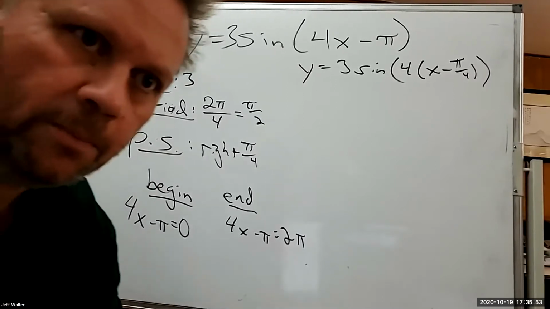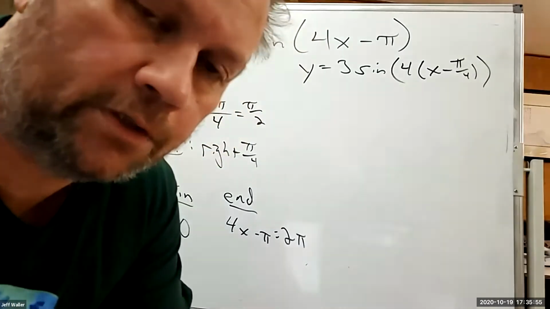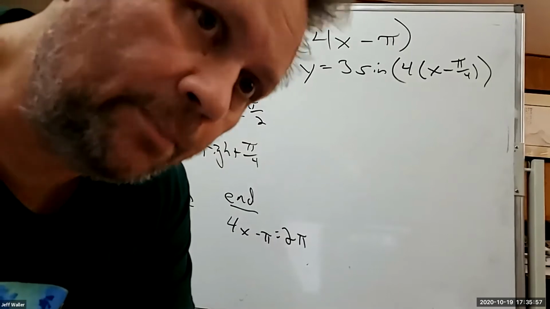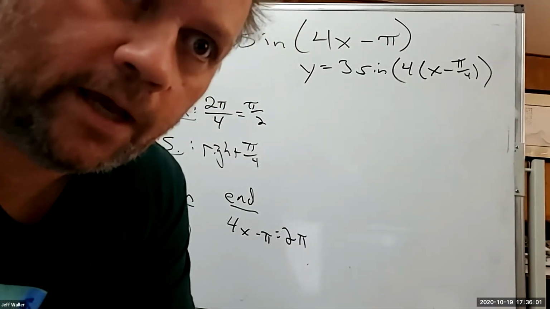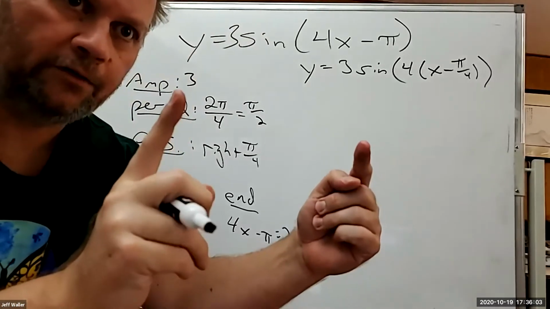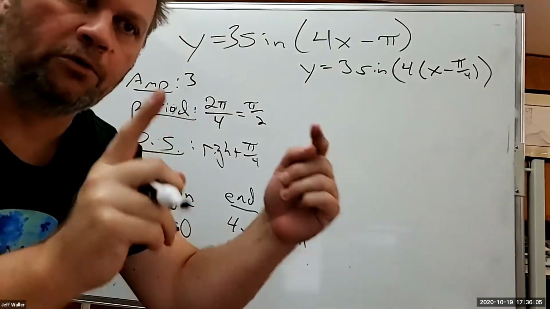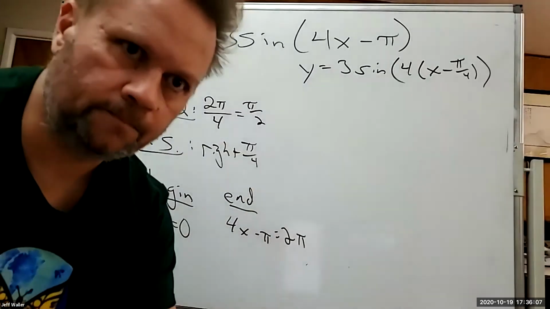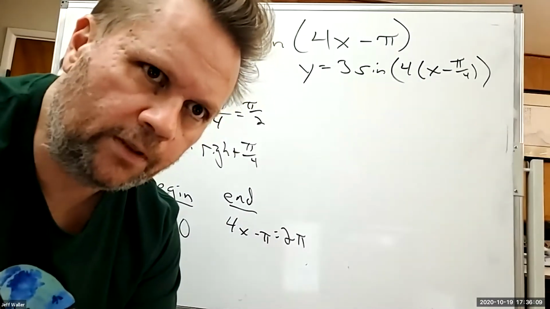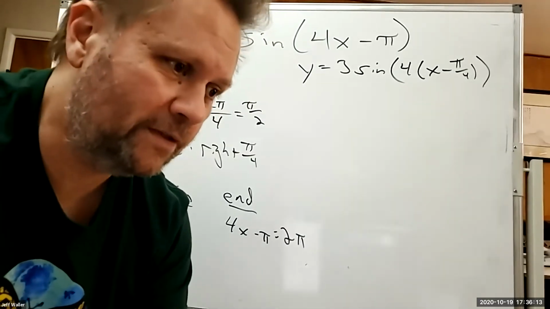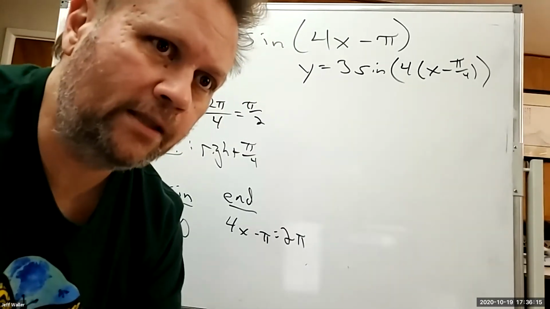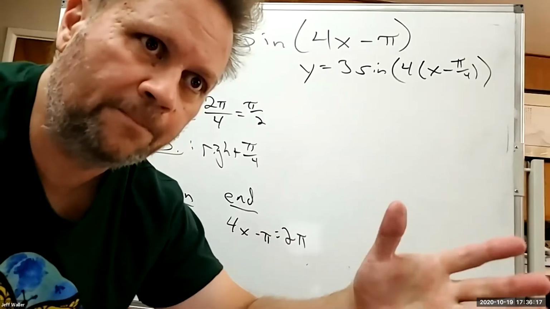Right? And I've talked to you before about how you could actually consider a cycle to start at negative pi and end at pi. That's fine also, because it's true. Any 2 pi interval in a normal sine will represent a cycle. So pretty decent with that idea by itself. So you don't have to use 0 and 2 pi. You could use anything separated by 2 pi.